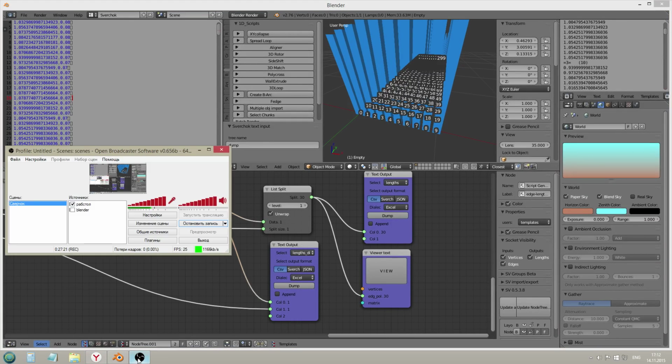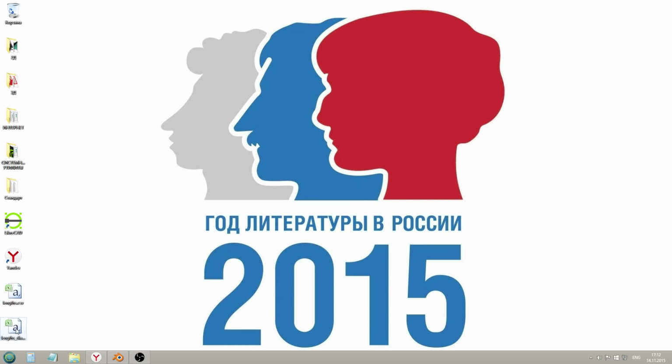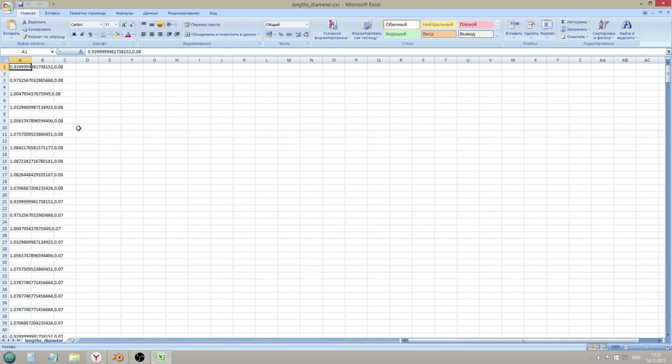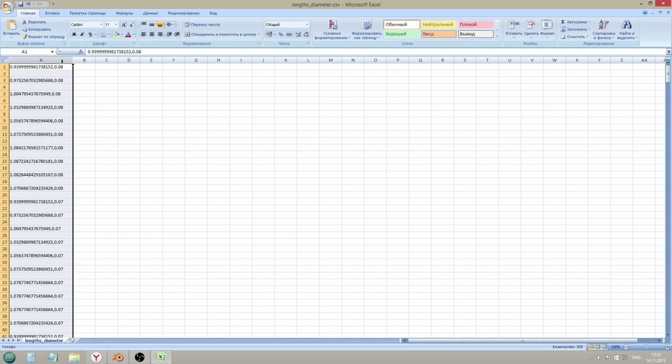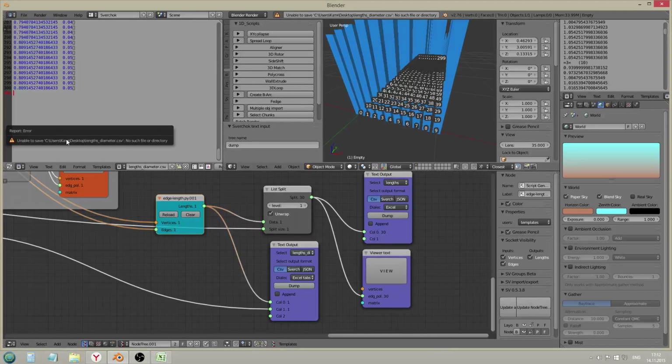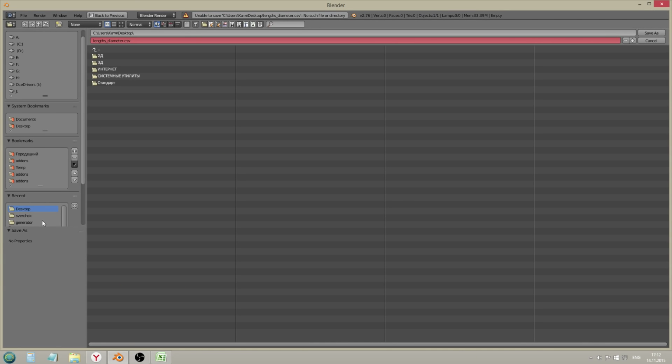Now the diameter file is open, and we can see it is not recognized because something went wrong. I don't know why. Maybe try to dump this and text save as desktop.